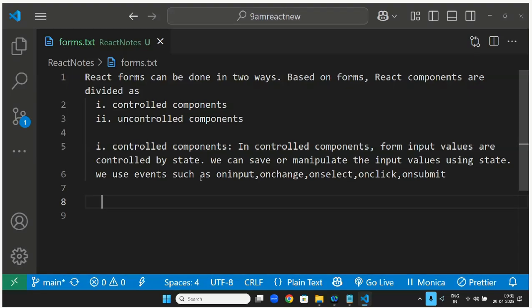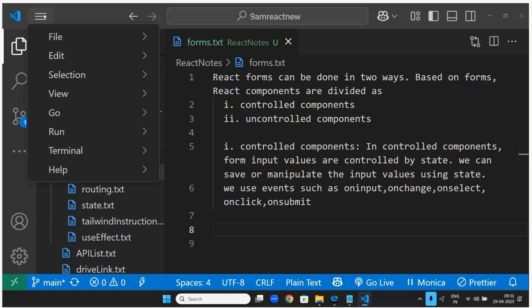Let's start. Let me start in the meanwhile.